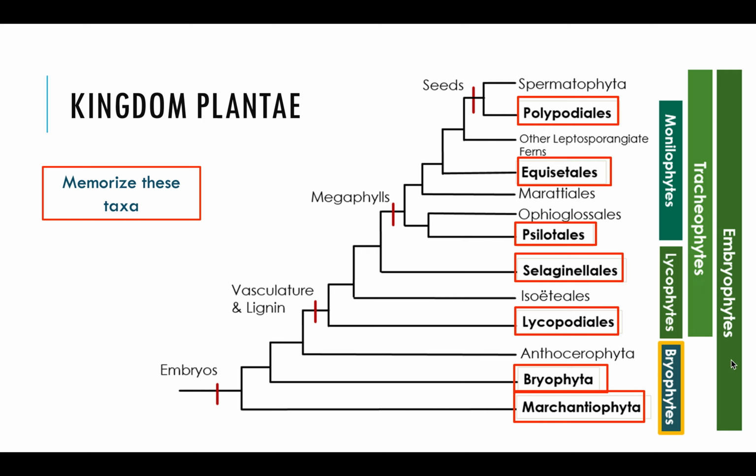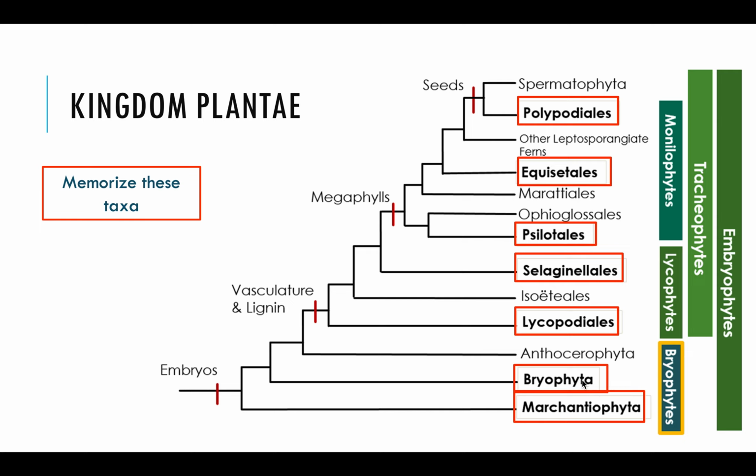So these are embryophytes, right? They all have embryos, so that is going to be at the base of your phylogenetic tree. When you're completing lab exercises, notice that page 28 has a phylogenetic tree just like this one. You're going to need to fill in these characteristics on each of the nodes, these inner node spaces here.